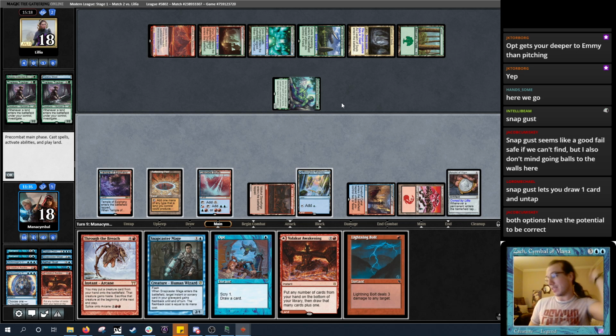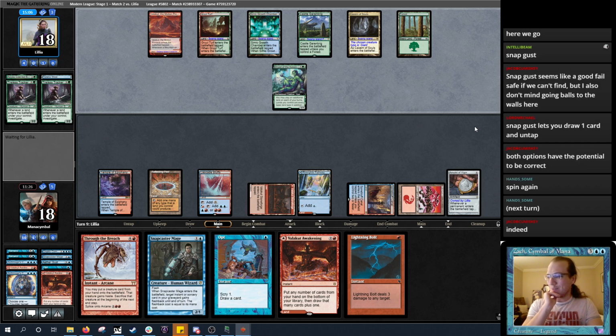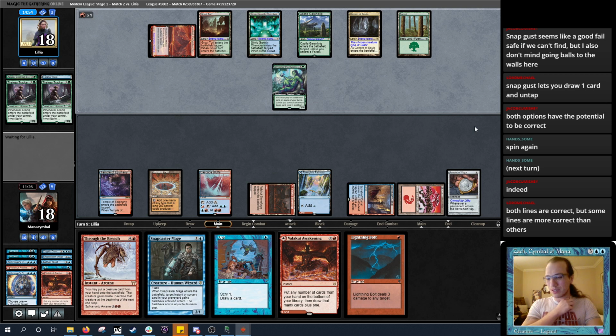Hit the land. Didn't hit the Emrakul. I have another Valakut Awakening for next turn. Well, those are the hard lines, when both lines can be correct. That's always the hardest choices. And it's when it's like, well, both of these could be correct. And the percentage chances of either of them being correct is basically interchangeable. Like, they're so close. Both lines are correct. Some lines are more correct than others.